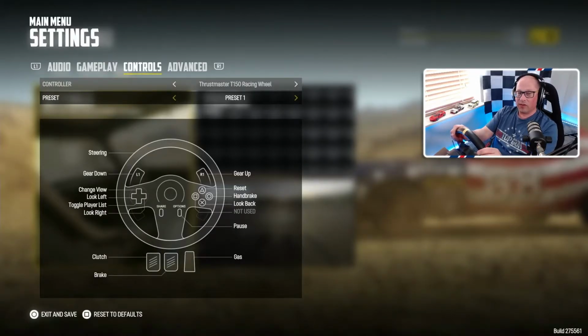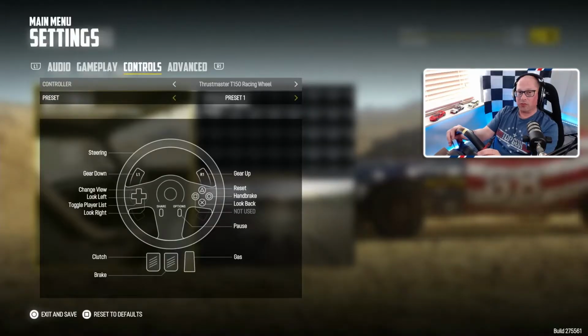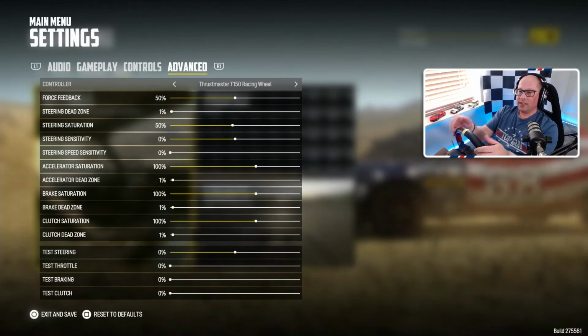There's a number of different presets for how you want the buttons mapped on the wheel. I've just gone for preset 1 because that seemed to work for me. It seemed a pretty logical layout of the buttons. Advanced is where we tweak everything else.